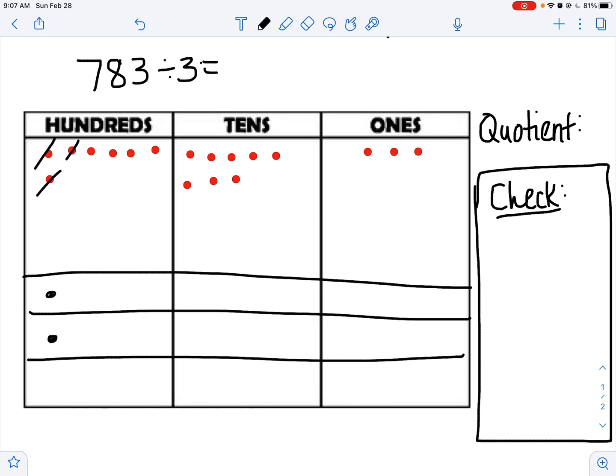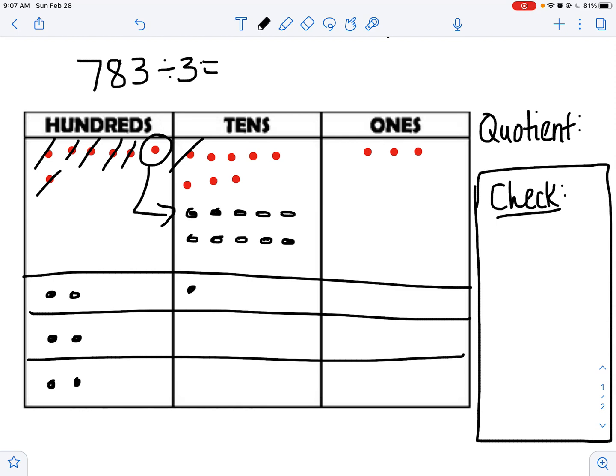1 here, 1 here. Always start with your largest place value in this case. So we're going to start at the hundreds and shift over so that if we have to regroup, we can. We have 100 left, so we're going to make that into 10 10s. Remember, anytime we regroup into a new place value, you always get 10 of that other place value if you're regrouping to the right.